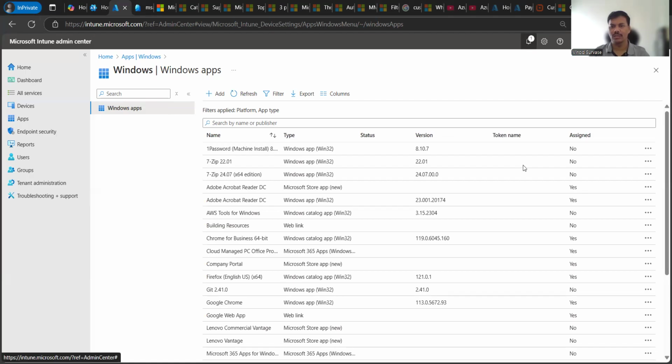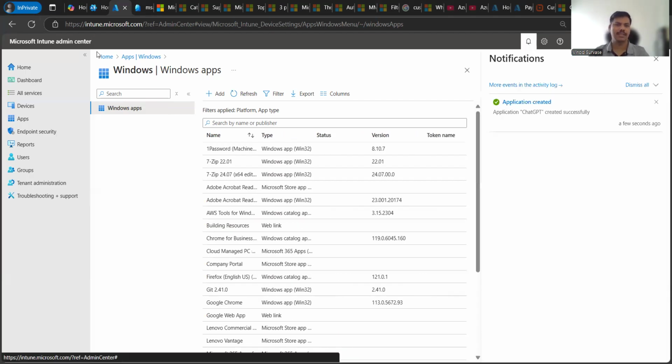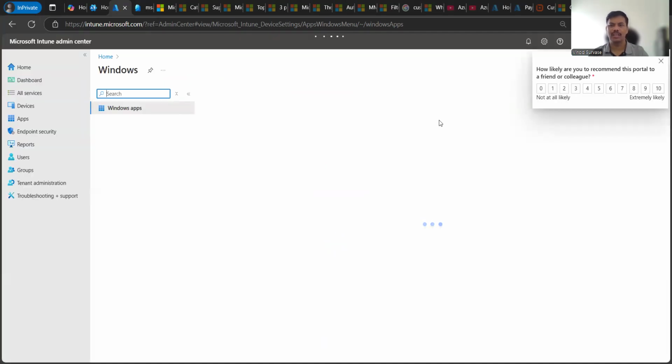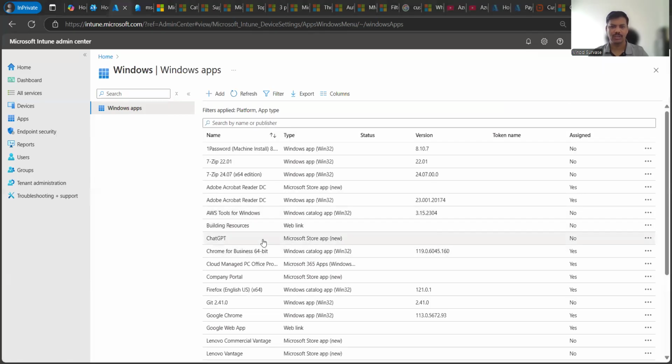Let's check here. So application created, it shows successfully. That means it should show up. So it takes a few minutes, maybe 1 or 2 minutes, and then it is going to show up. Perfect. So here's the application, and let's search for it here.